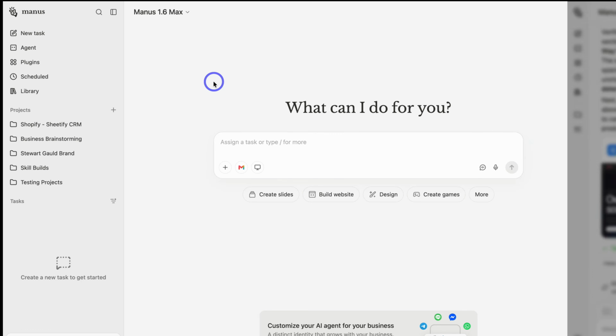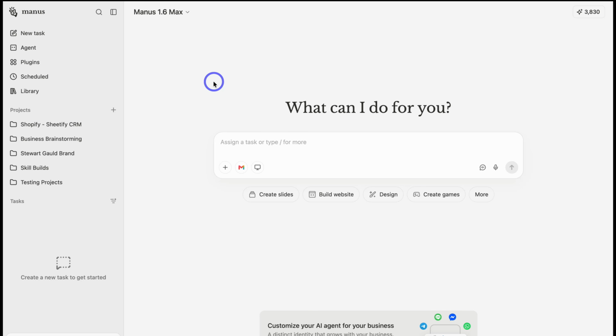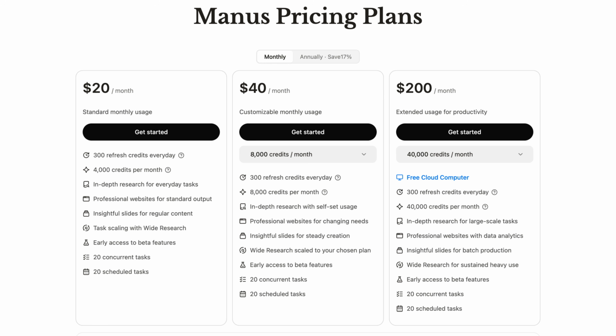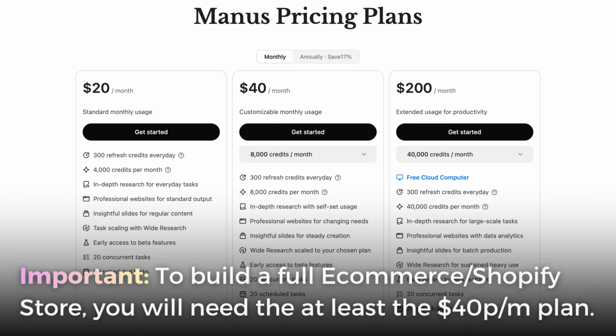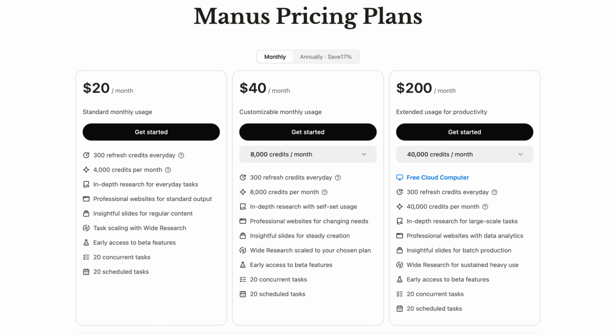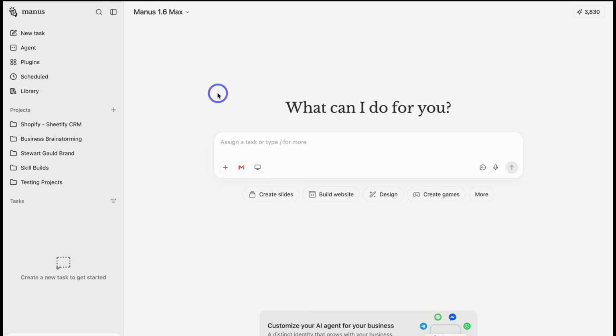Now to arrive here, and if you're completely new to Manus, simply jump over to your browser and type in manus.im, or simply click on the first link in the description below this video, and that's going to take you here. To launch a new task, simply click on New Task. Now, Manus, like other AI platforms, uses an AI credit system. So every action that you execute will use a certain number of credits. Now, in order to build a Shopify store with Manus, you're going to spend more AI credits than what the free plan offers. So most likely you'll find you'll need to upgrade to a paid plan. However, as I mentioned, this is going to save you thousands of dollars, as well as save on weeks of development work if you were to build a Shopify store yourself.